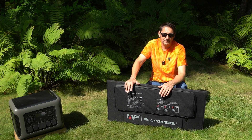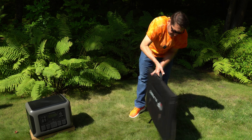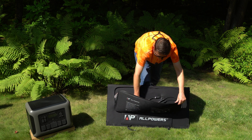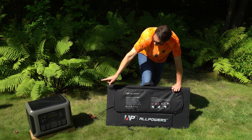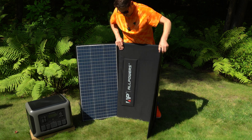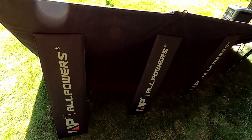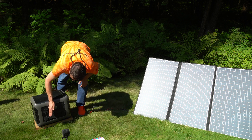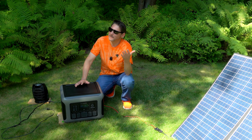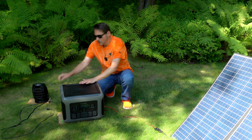The straps here hold it together and allow us to start unfolding it. On the other side you'll see a little pouch where it keeps accessories — cables, different adapters. I'm going to pull this cable out because we'll be going to the power bank. Folding the panels out piece by piece — there are little stands on the back that I'll pull out as I go. That's actually pretty close to pointing at the sun. We're already up to 338 watts input from the solar panel alone, which is pretty darn good.